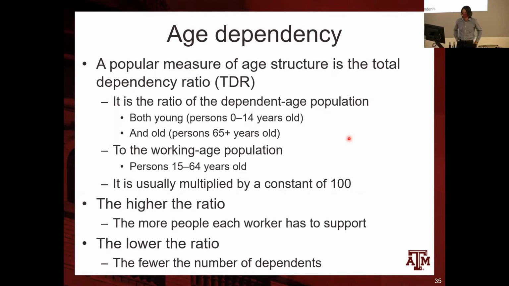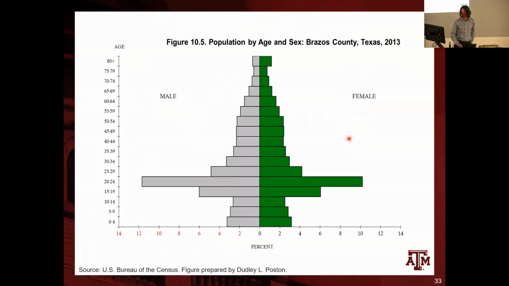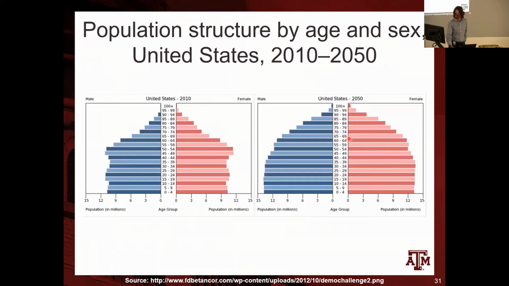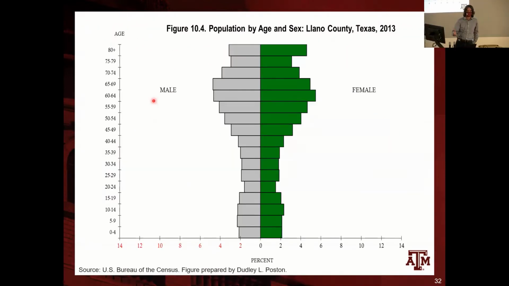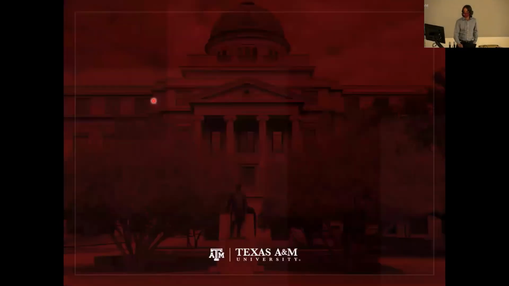And then you can construct age pyramids like this one here, or these other ones that I showed you. So you pretty much just need the number of people by sex, women and men, for each one of these age groups, for a specific year, a specific country. It can be a state, it can be a county as well, as in this graph here. And you can just use the Excel file that I showed last week, and you can create your own age-sex pyramids if you have data for a specific place.